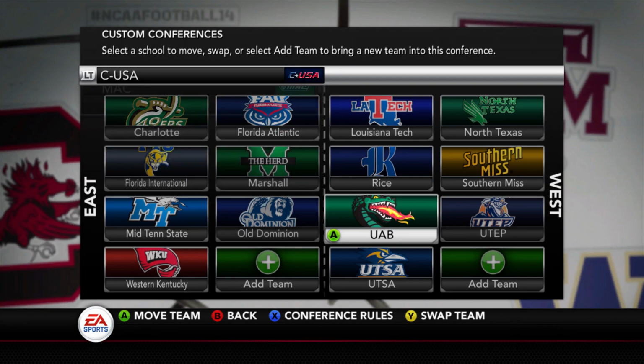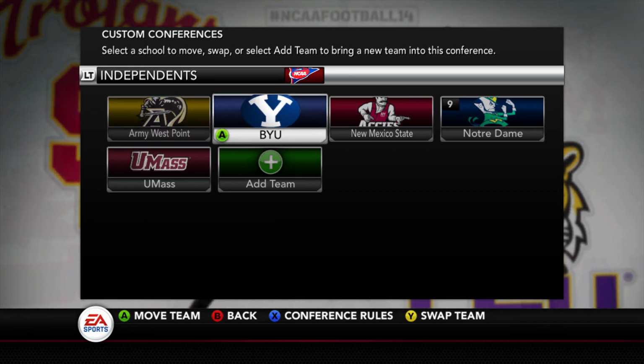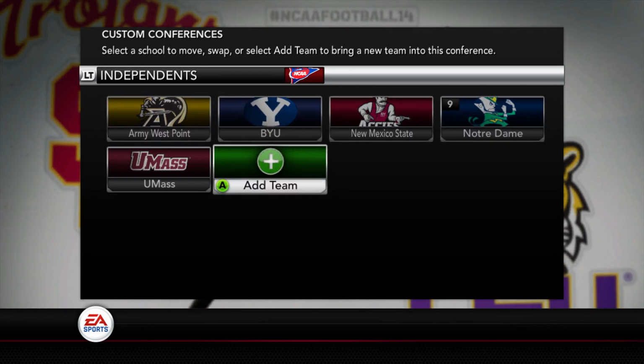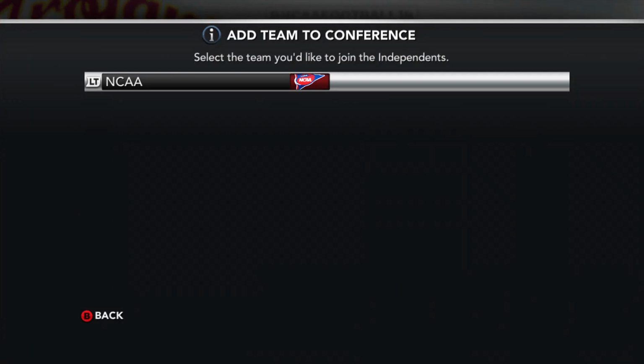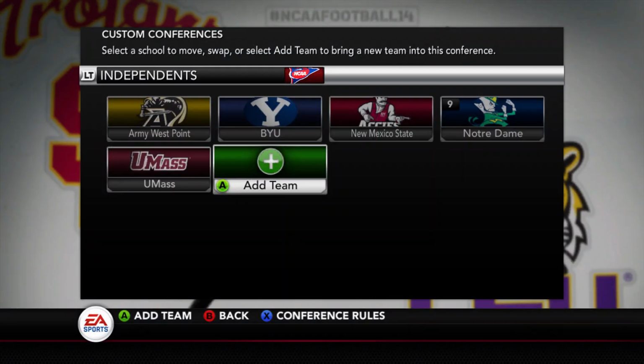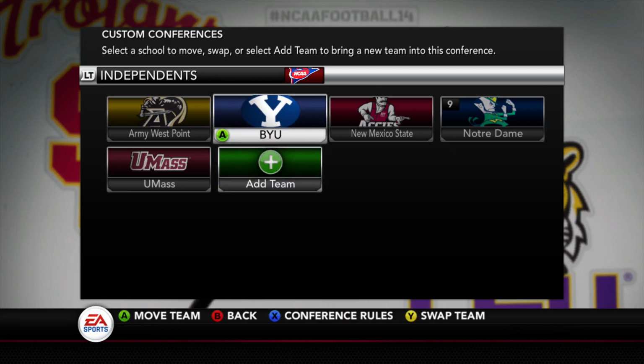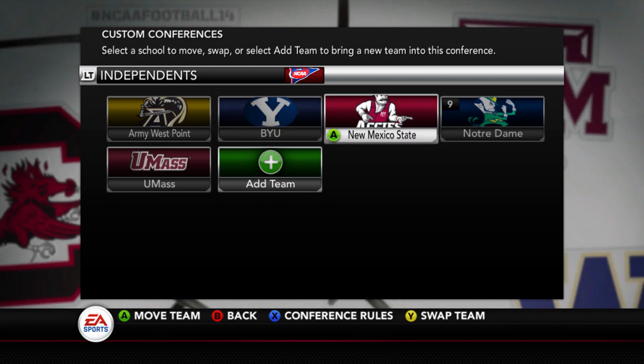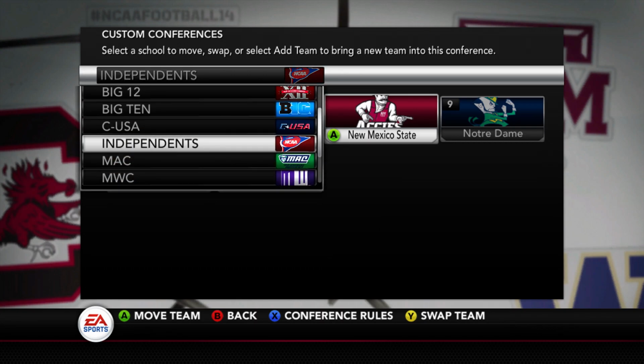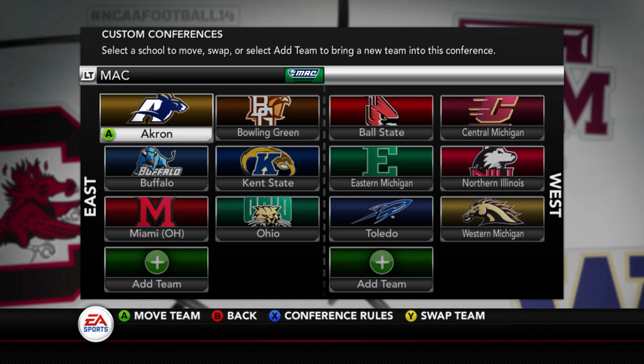Yep. So for the independents, this is one that you could kind of look at and wonder. With me, you could add the Liberty Flames. I say this because they were one of the better independent teams, but you also have to add the other schools that are currently missing. So let's go through the other ones first, make sure everything else is right, and then we'll try to see what we can add.